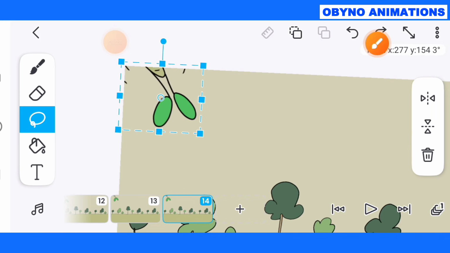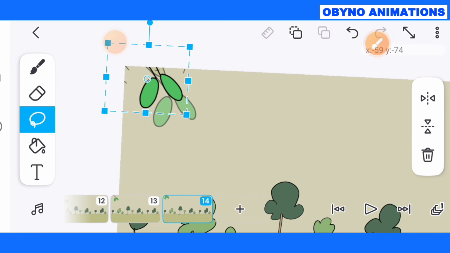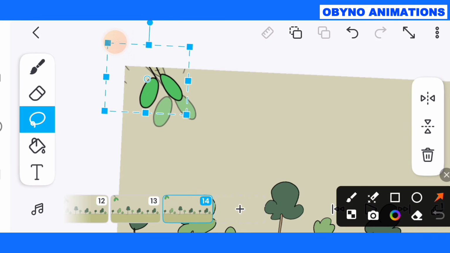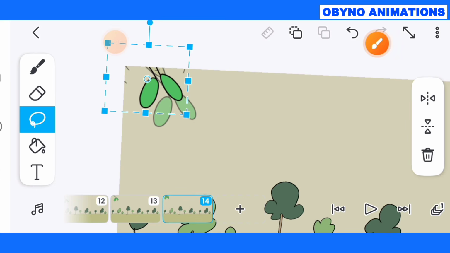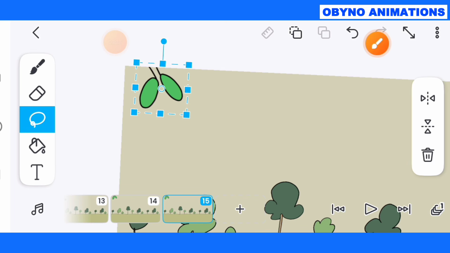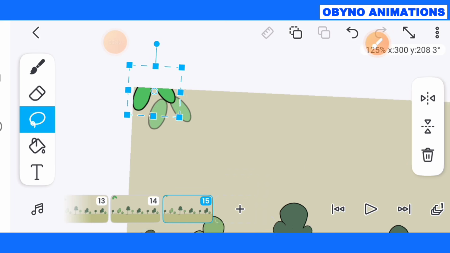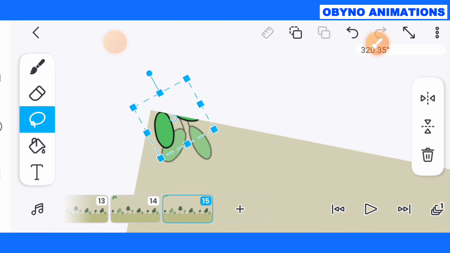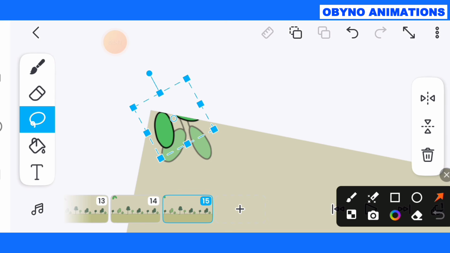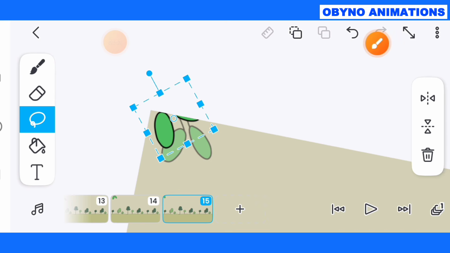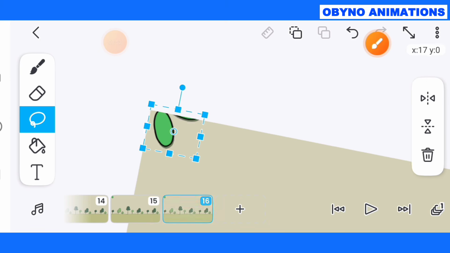Also take note, don't do squash and stretch in this particular animation. Your job is to use the arc to rotate the butterfly in a circular pattern, then also do your timing properly. Every frame add a new motion, every frame adjust the character to move in a circular path. That is how you achieve butterfly or mosquito animation.